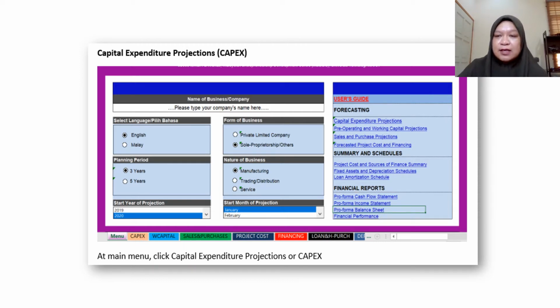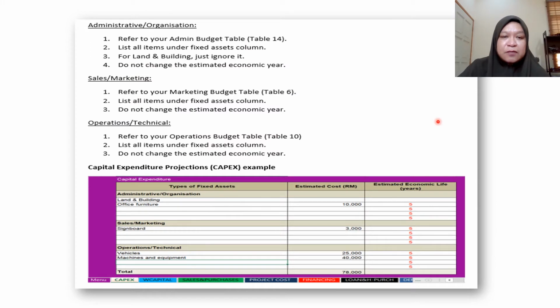When you click capex, here we want to key in the capital expenditure, or the fixed assets. You will see this screen with admin, marketing, and operation, the estimated cost, and also the estimated life in years.